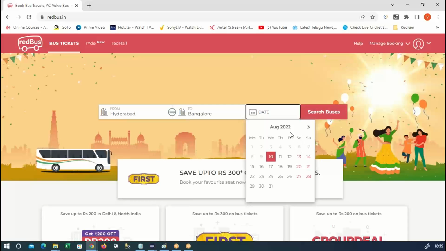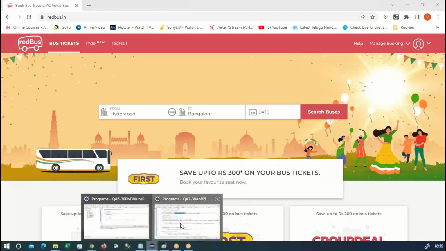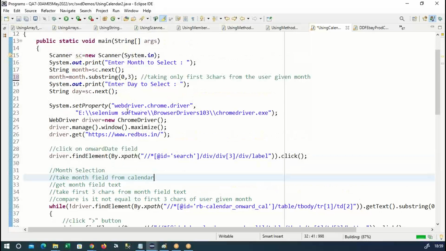Now see, the user is giving something like October 20th to be selected. So the month to select is October he gave, and the day to select is 20th he gave.